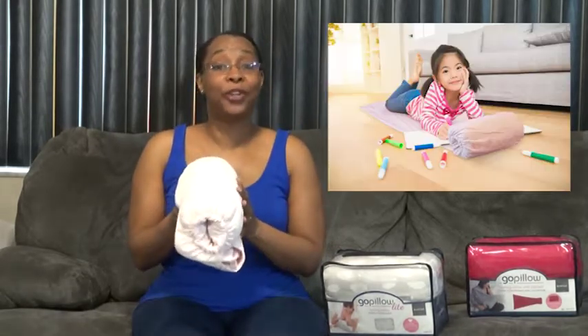The blanket — just so that all you moms or people considering buying the GoPillow as a gift for a new mom know — if you're concerned about the blanket getting in the way when you're out and about, it folds up neatly and can be tucked back into the pillow. So when you don't need the blanket for coverage or warmth, it goes back inside the pillow and fits inside a standard diaper bag. So you have a portable breastfeeding pillow, a portable swaddler, and a portable travel pillow and nap mat for your kids.